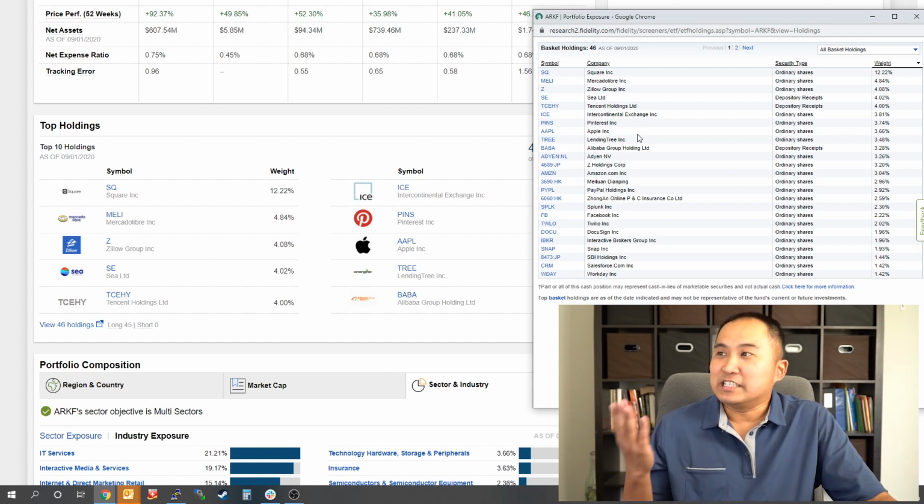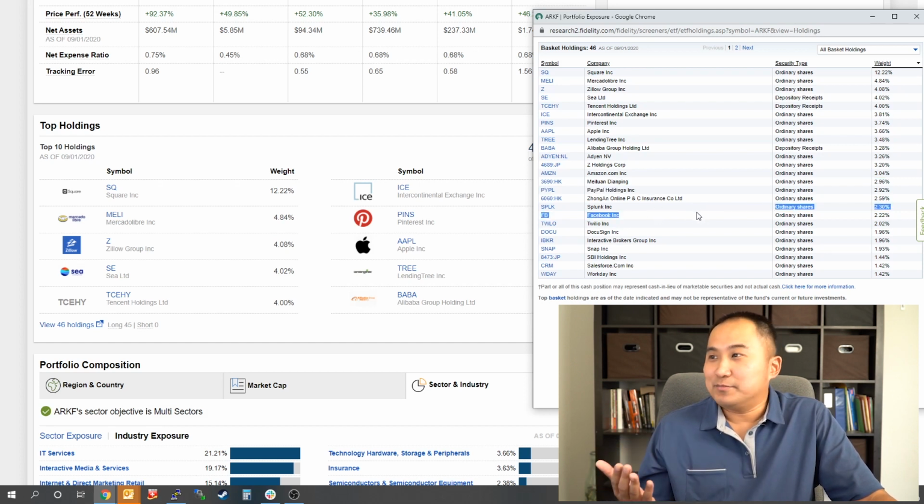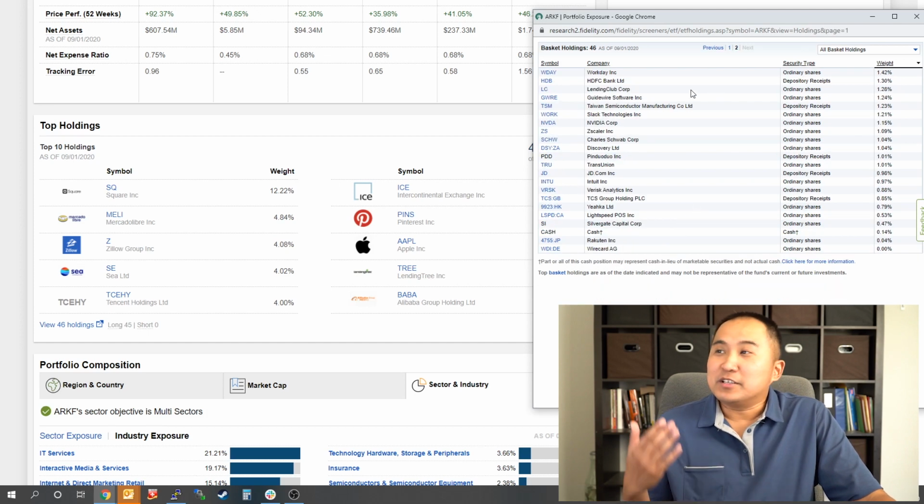You can see companies like Zillow, Pinterest, and you can see Apple's in here again because they have Apple Pay. But PayPal is in here. I mean, PayPal is kind of an old timer, but they're kind of the start of all of this, right? We have companies like Facebook that's in here, which has a marketplace now. And then you have companies like LendingTree, which is an online peer-to-peer lending.